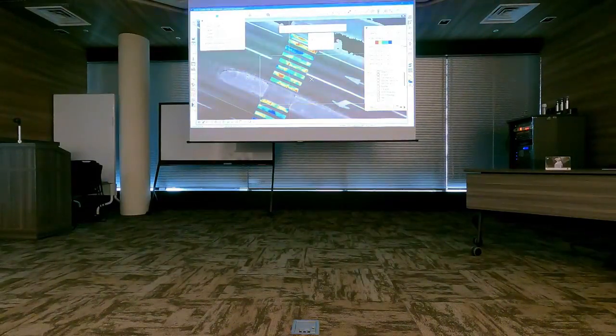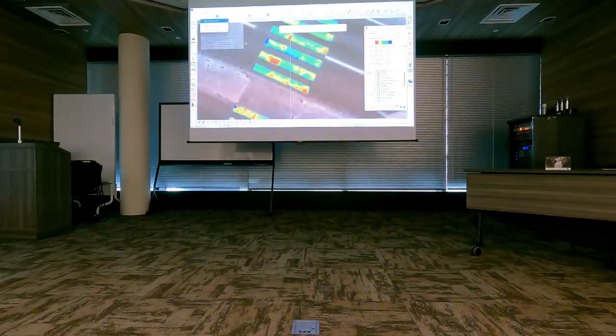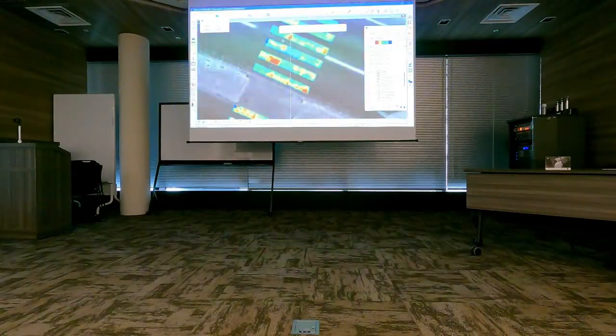So now it was only computed for the crosswalks. The distance values are calculated only for the crosswalks.